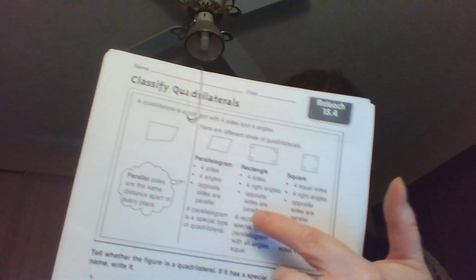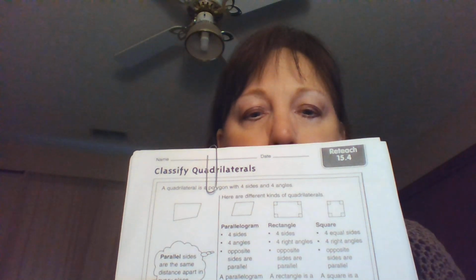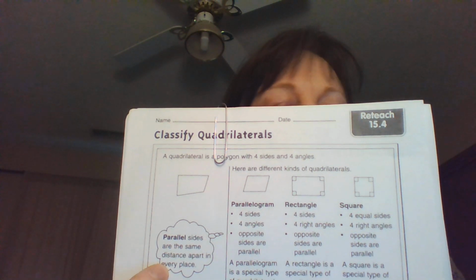So if you look at the top of the page, let's review parallelogram, rectangle, and square. So I'm going to start with square. Squares have 4 equal sides. They have 4 right angles. So you have your little boxes in the corner. And their opposite sides are parallel, which remember we went over that word earlier this week when we talked about lines, line segments, and rays, as well as we've reviewed that throughout the year. Parallel sides are the same distance apart in every place, and those lines will never cross each other. They're exactly the same apart. They don't angle at all.